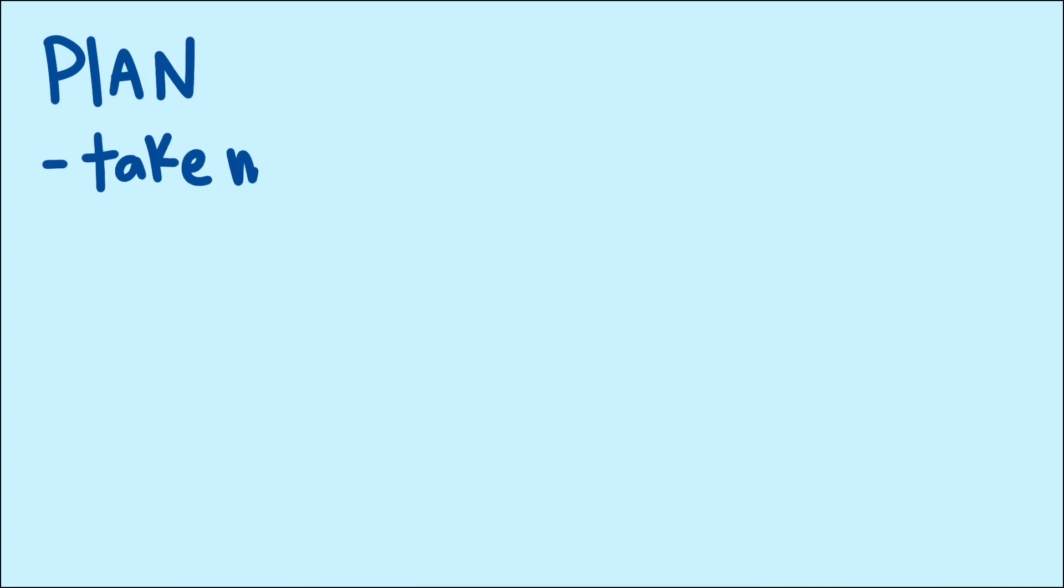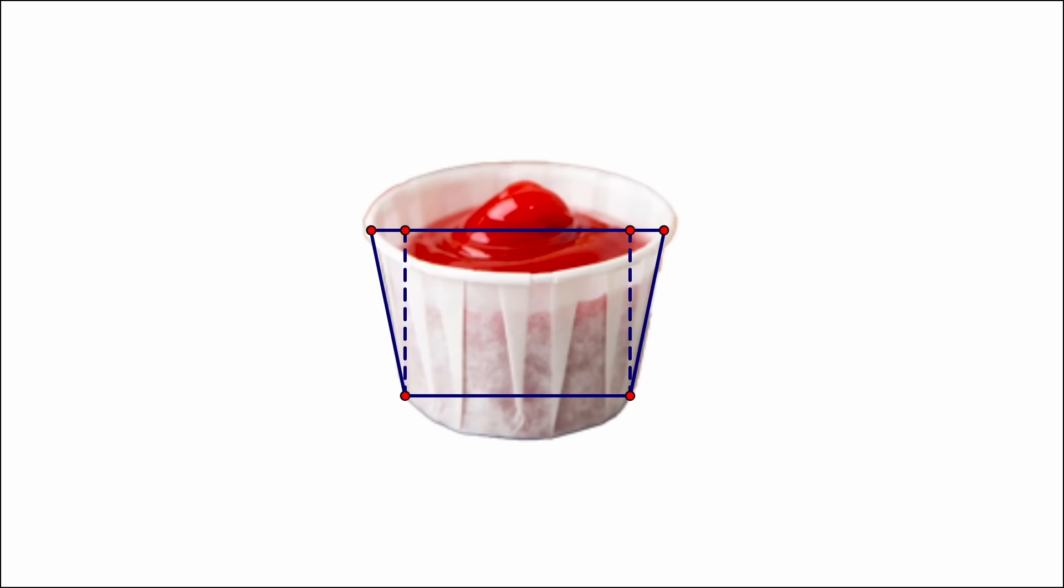The first thing I needed to do was to take some measurements and make some assumptions. I found a similar condiment cup online and measured the height as 1 inch, or 2.5 centimeters, and the radius of the circular bottom is 1.5 centimeters, or about 3 fifths of an inch.